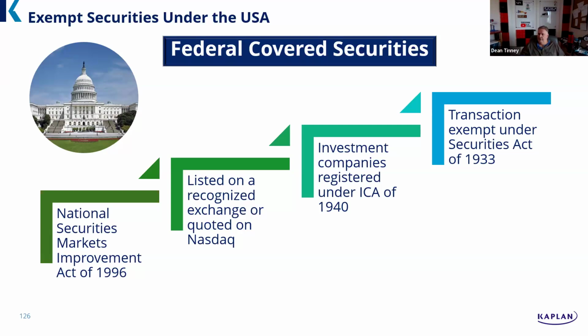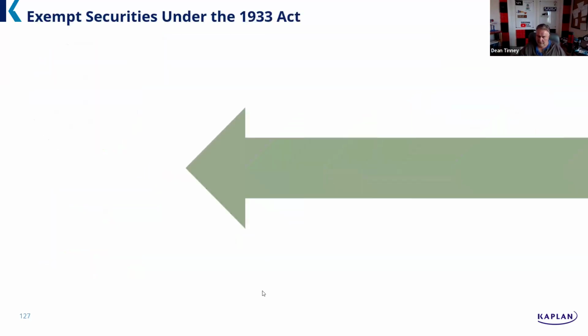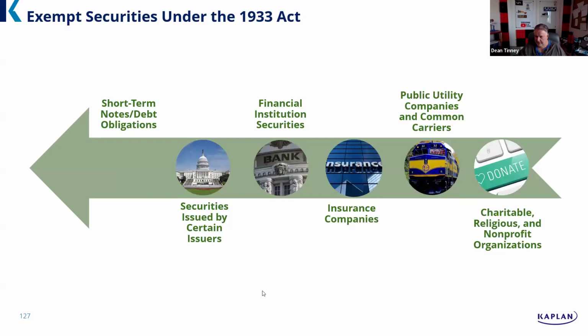Okay, so this is testable. These are what we call federally covered securities. When you get to unit 10, then you'll get that other bucket. Now be careful here. It looks very similar, but now we're talking about exempt securities under '33. As I said, would I like you to know everything? The answer is yes. But if you can't know everything, then I would want you to know whatever you can here.